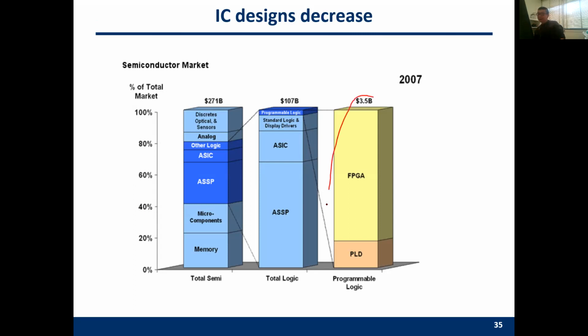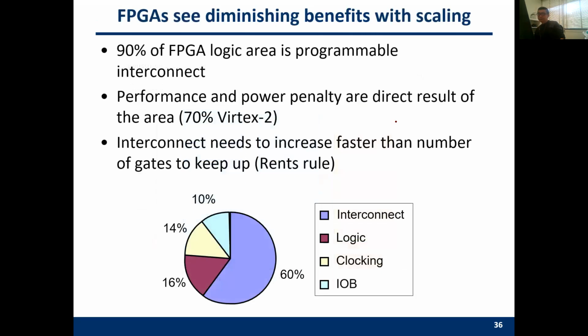So here we have this much market for the FPGA, because we don't have an application specific chip, because they are very expensive. The people who care about the performance or power consumption started to use the FPGA design here. And interconnection dominates the area and the frequency of the FPGA. So the transistor scaling actually hurts the performance of FPGA because the interconnection becomes slower and slower.